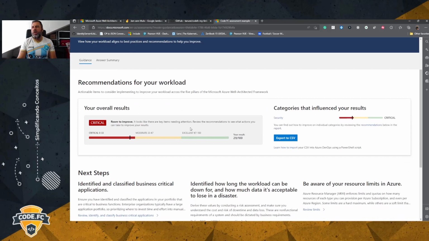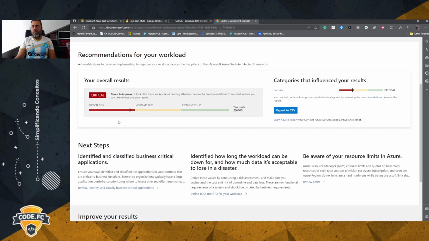And here my workload has a score of critical. By the way, I need to improve my workload based on reliability or based on the security things.